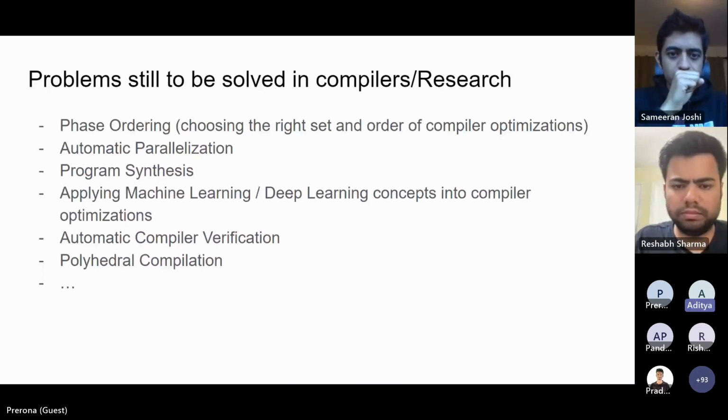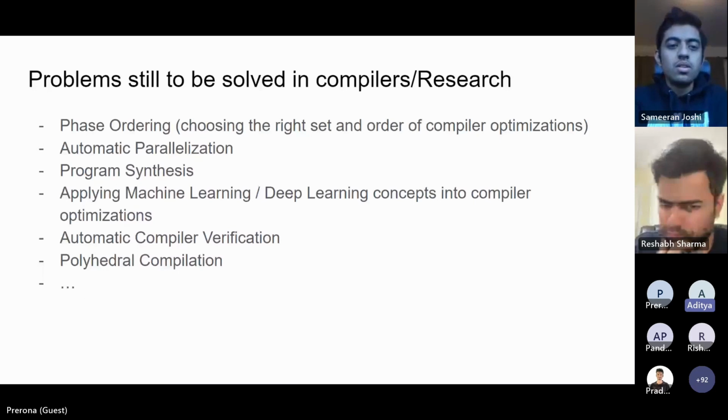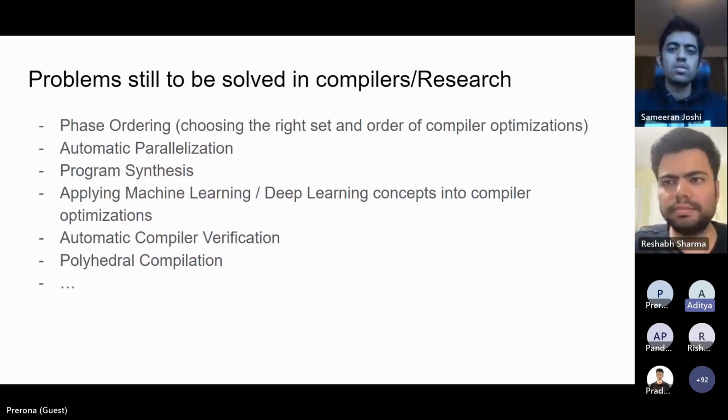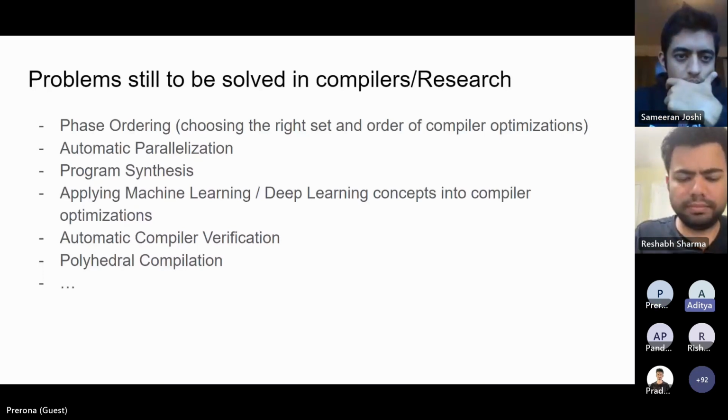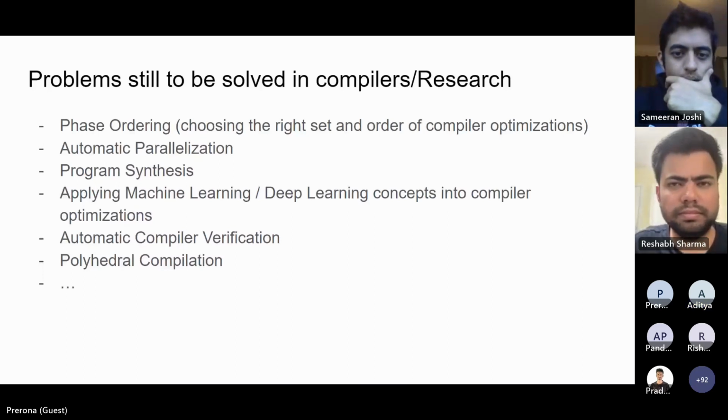Yeah, I guess Samiran already talked a little bit about it, but I'll give a very general overview so that people who have no idea what this complicated word is will understand a little bit. So polyhedral compiler, it's one branch of compiler technology that deals with compiler optimization in a very mathematical way.